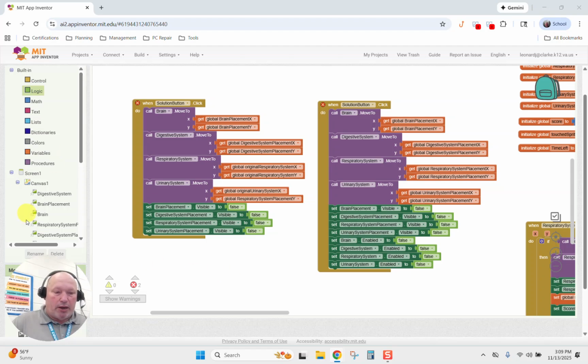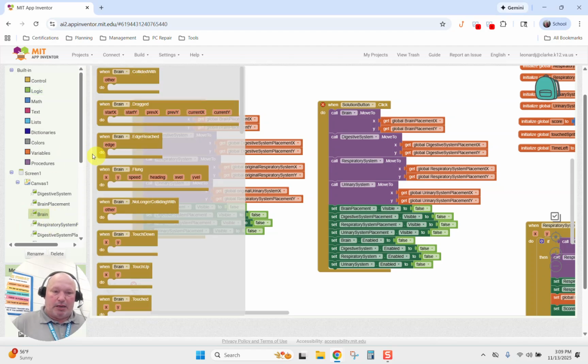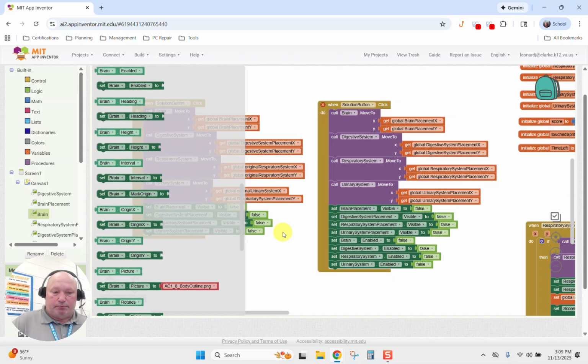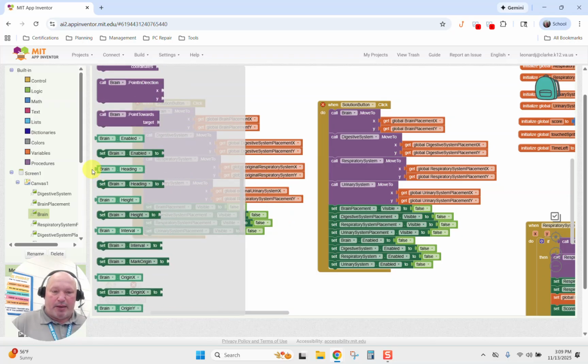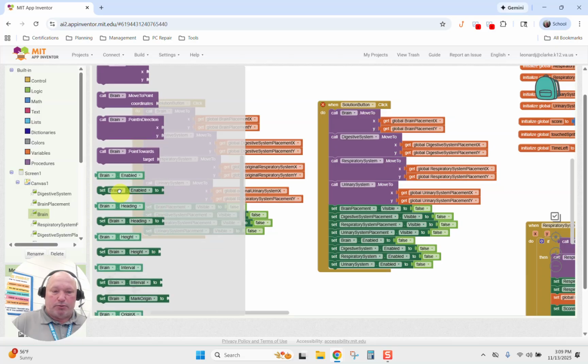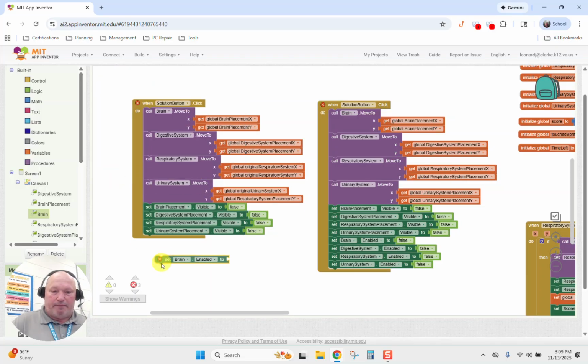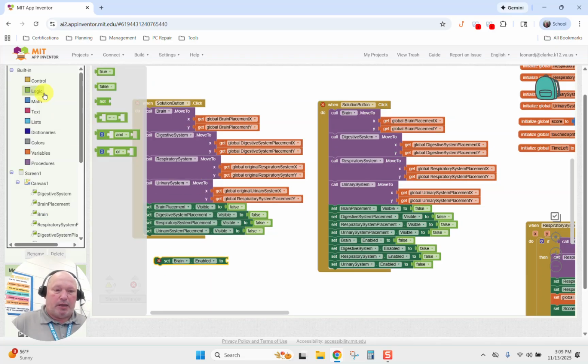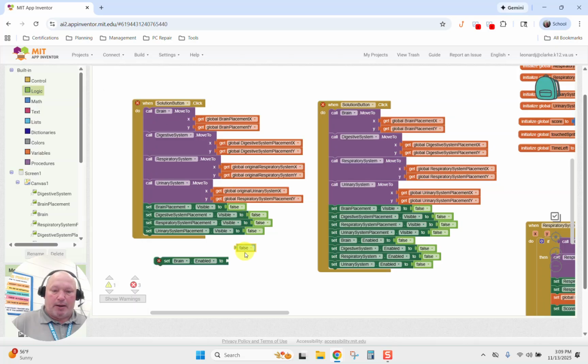So I go to brain and scroll down, and it's alphabetical, set brain enabled. Then I'm going to go to my logic drawer and set this to false, and I'm going to duplicate this 4 times.